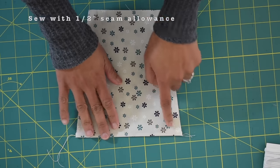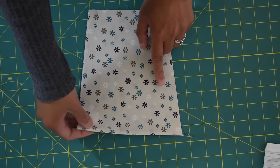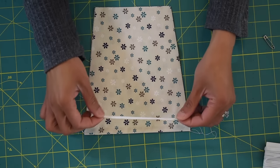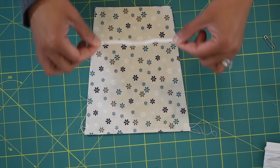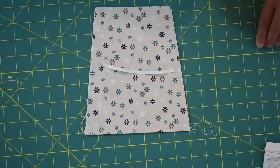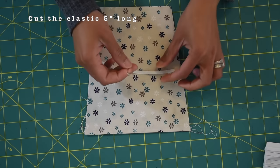And then you want to sew again with 1/2 inch of seam allowance to create the elastic casing. Prepare your elastic. I'm using 1/4 inch wide elastic here, but you can use somewhere between 1/4 and 1/2 inch, it should be fine. And you want to cut this elastic 5 inch long.